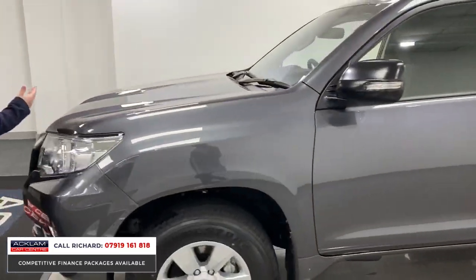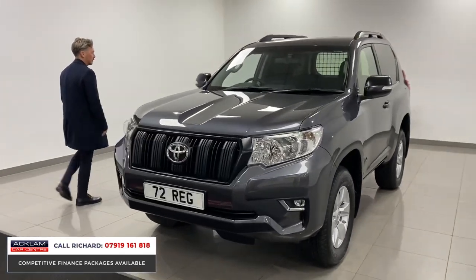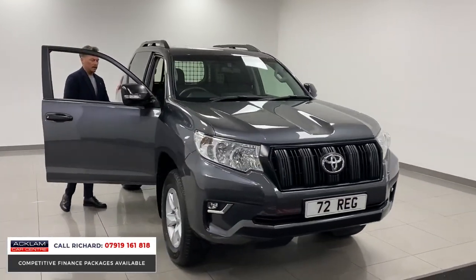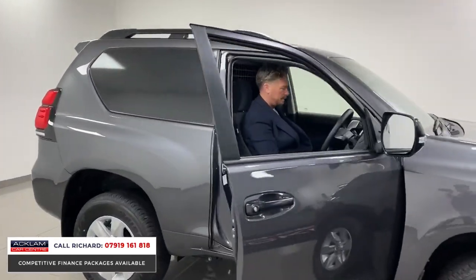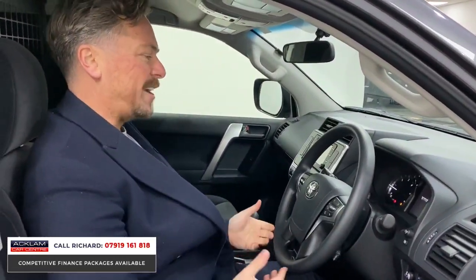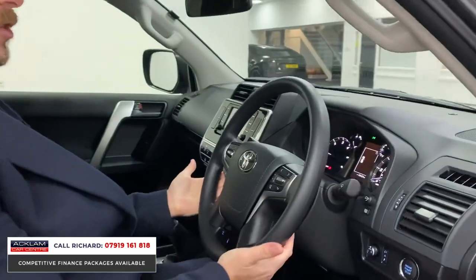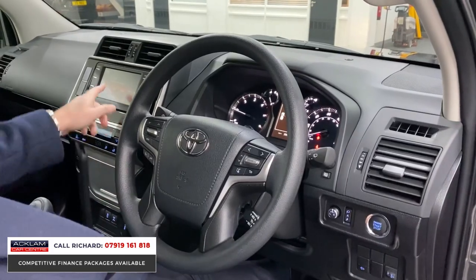Let's have a look at some of the controls. Obviously it's got warranty with Toyota, just short of three years, which is a massive benefit. It's got keyless start, and a multi-function steering wheel with cruise control. Great engine in these — the 2.8 has got power, pulling power, it's a smooth, smooth engine.